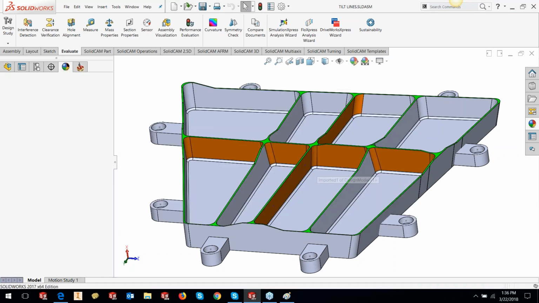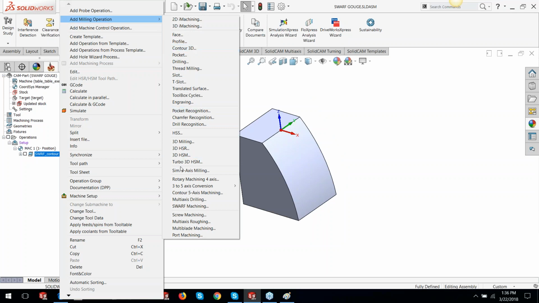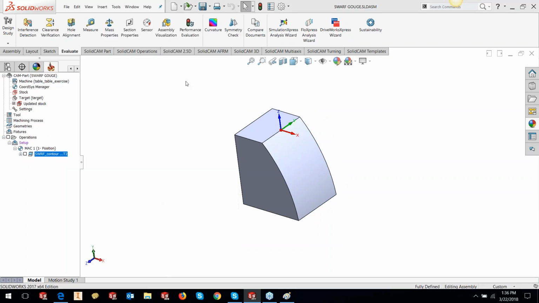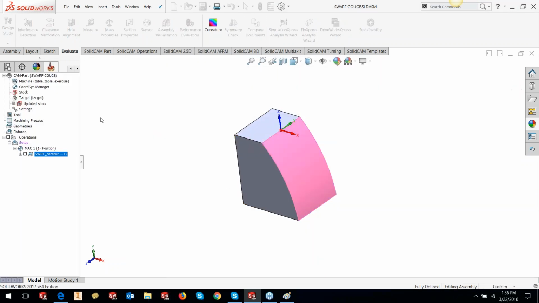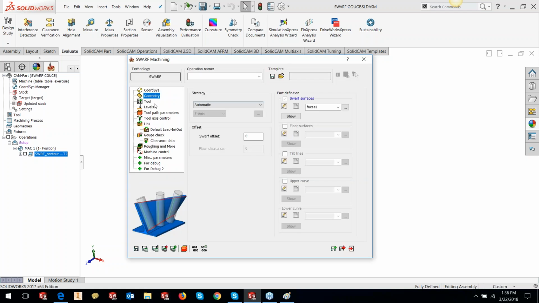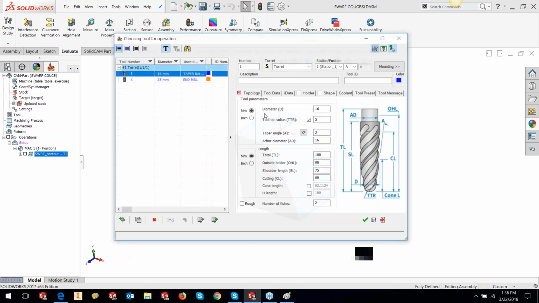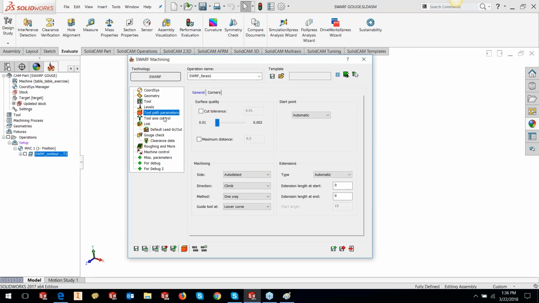I told you that we're going to see what we call the surface topology. So I'm now going to add a swarf toolpath. And in this case, the swarf surface is this. There's no floor because the surface is now open, right? I'm going to use a 25 diameter end mill. Levels, everything is fine. I'm guiding it at the lower curve, okay? And let's hit save and calculate.